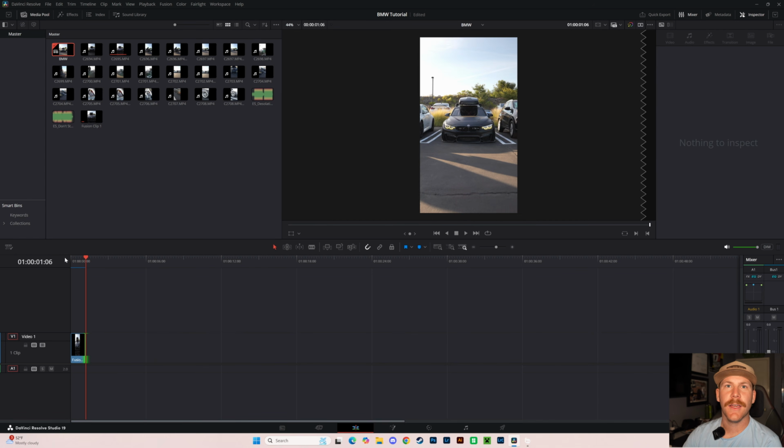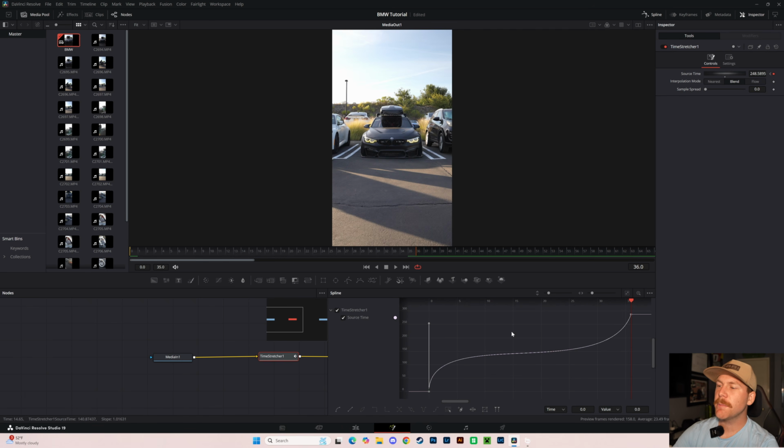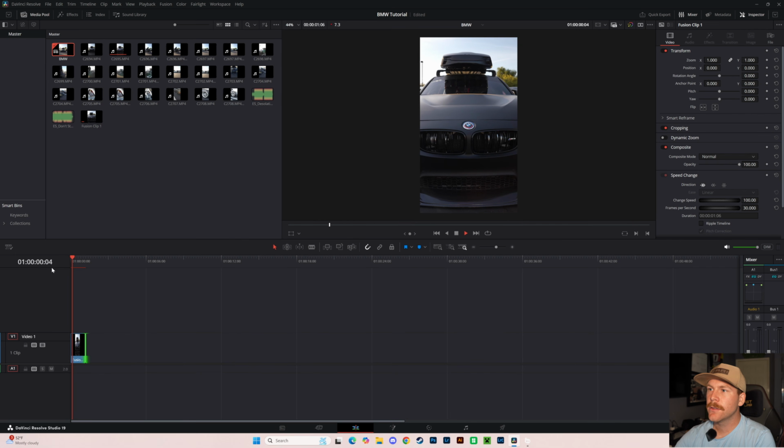But what if this is not the type of speed ramp you're looking for? That's totally fine. I would recommend going online and looking up popular speed ramp shapes, because that's going to help you and your creativity quite a bit. I would recommend just trying some different shapes, but I'll show you a few options here. So say we wanted to just slowly come out, real slow, real slow, real slow, and then gain speed. That's what we're looking at here.